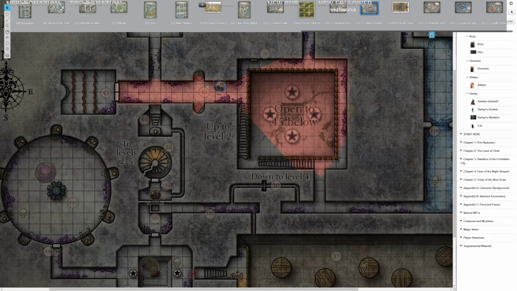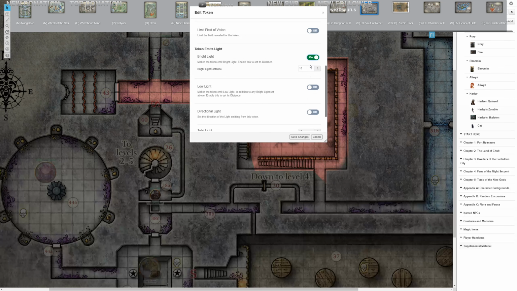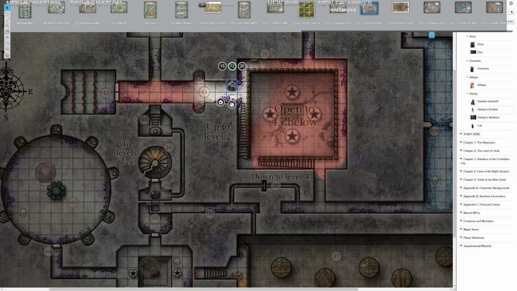But if Rory's carrying a torch, let's say, we'll set the lighting torch 10, and let's say torches are 10. So she does not see it now, but let's say the DC for that's a 14, and she gets to here, 10 feet, 10 feet. It's within actual light.